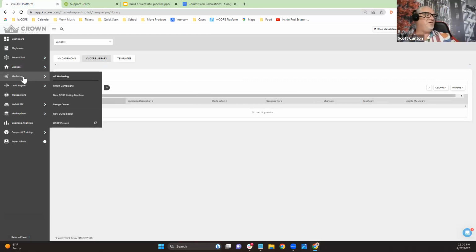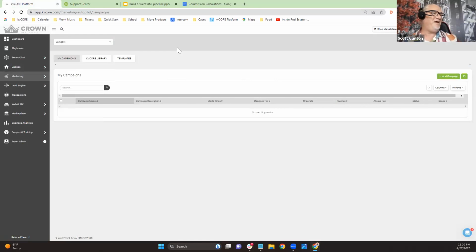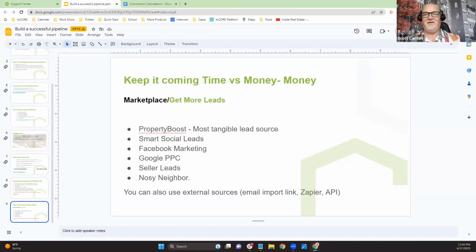But really what you want to do is go into your marketing, select smart campaigns, and from smart campaigns, I think they were probably disabled for this one. I can't do it from this sample. Sorry, but from Smart Campaigns, you want to learn how to do the Smart Campaign, the complete guide. But I'll try to log in and see if I can show you from my own silly sample site.